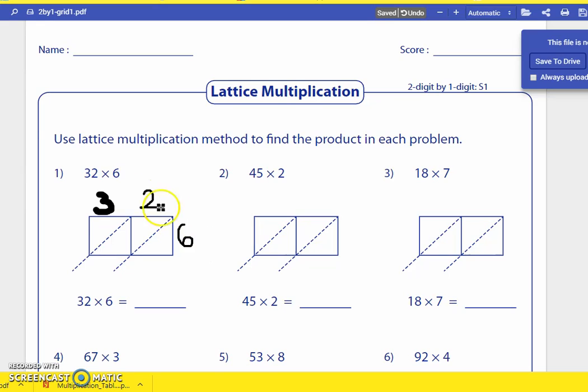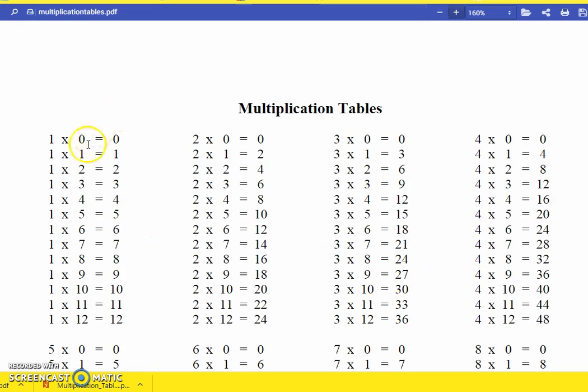So now we do the times tables. On the outside, we're multiplying. So let me get a different color. I'll do yours in red. Outside here, I'll put an X. I'm multiplying these numbers. I'm going to start with 6 times 2. So let me go to my multiplication chart and look at 6 times 2 or 2 times 6. Let's find it. Multiplication chart.